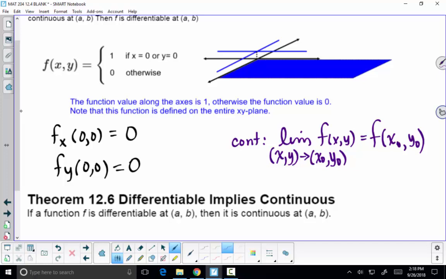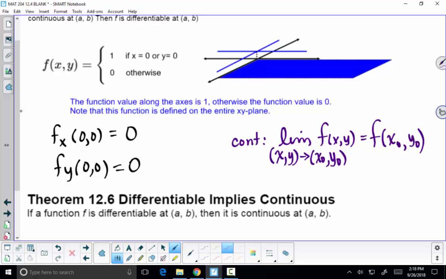The simplest way to look at it is, if the limit does not exist at a point, it cannot be continuous at that point, and if it's not continuous, it's not differentiable. That's the sequencing. For it to be differentiable, it has to be continuous. So for this surface to be differentiable, it has to be continuous at that point, but it's not continuous there, so it's not differentiable.